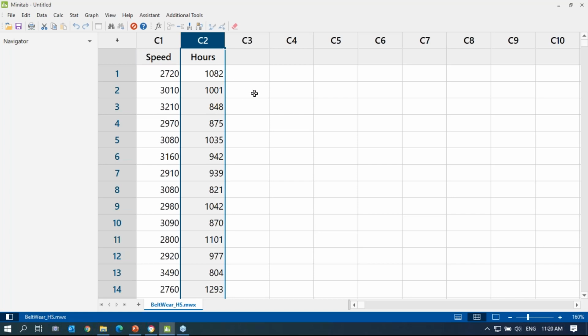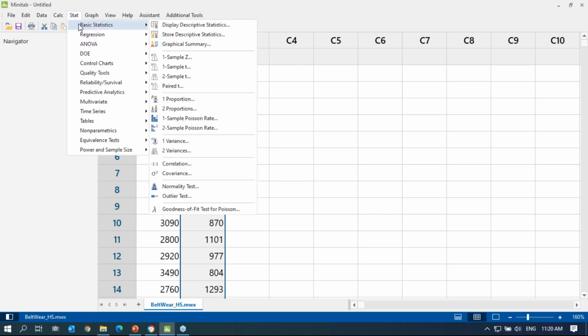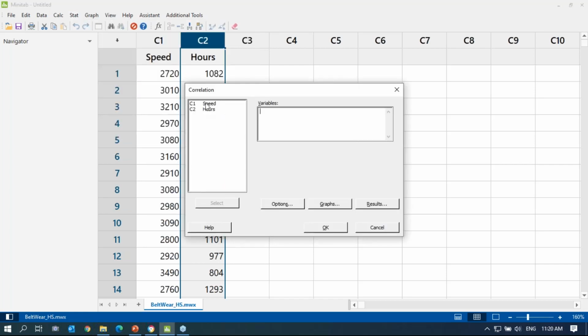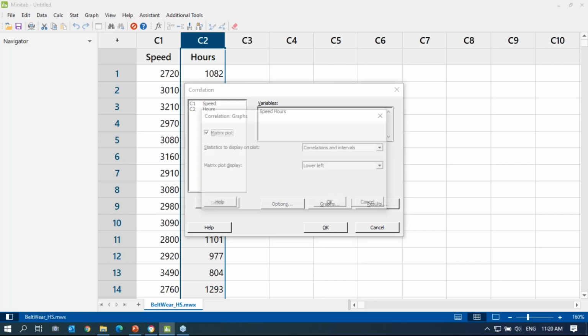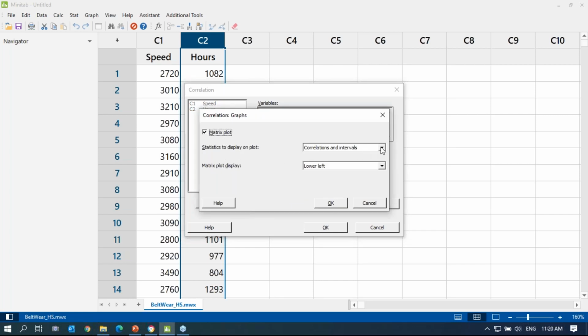So how do we do the correlation? Go to Stat, Basic Statistics, then Correlation. Choose speed and hours. For the new version, you can get the graph menu here, which has the correlation interval, and we have lower left or full.